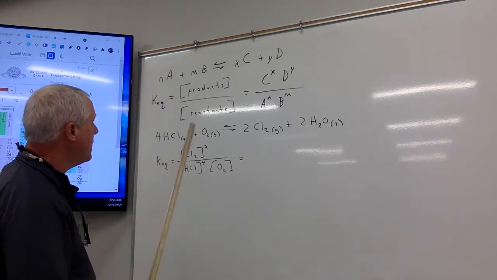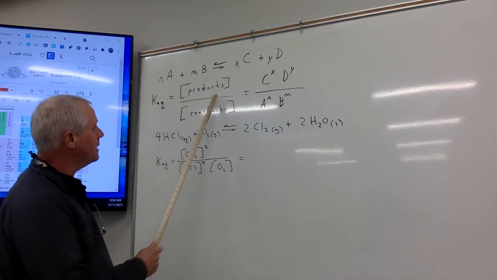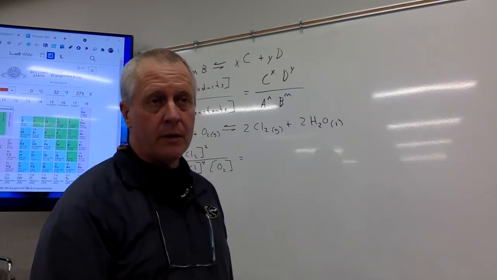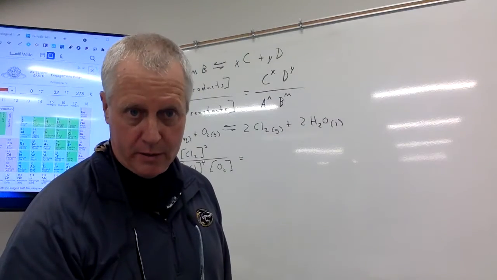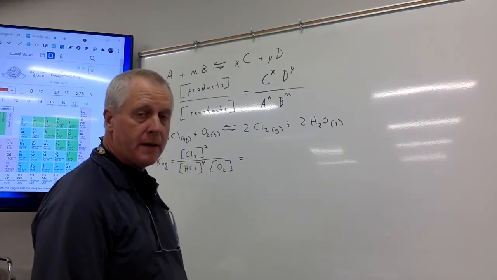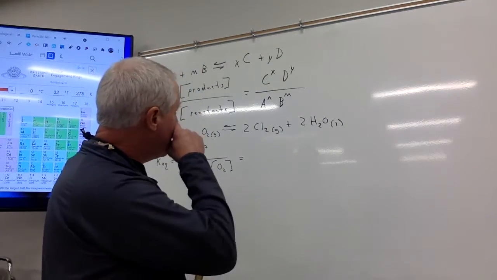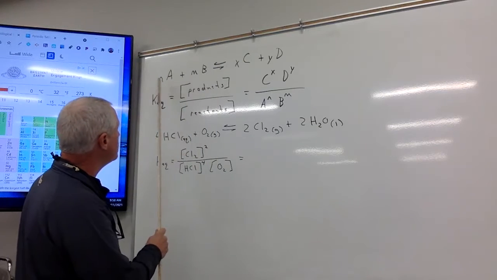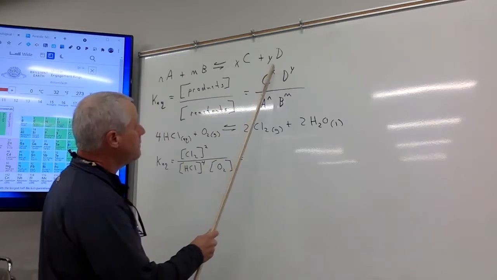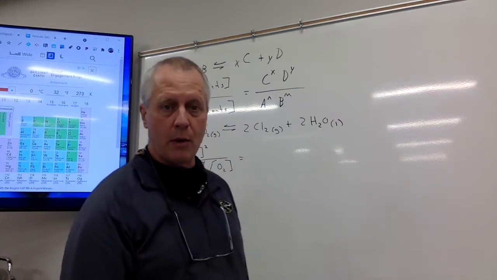And then what we have to do to get the equilibrium constant is we have to basically find the product of the products divided by the reactants. So whatever products we have, we'll multiply them together. But there's a catch, in that whatever the coefficient is in front of the products here would become the exponent.